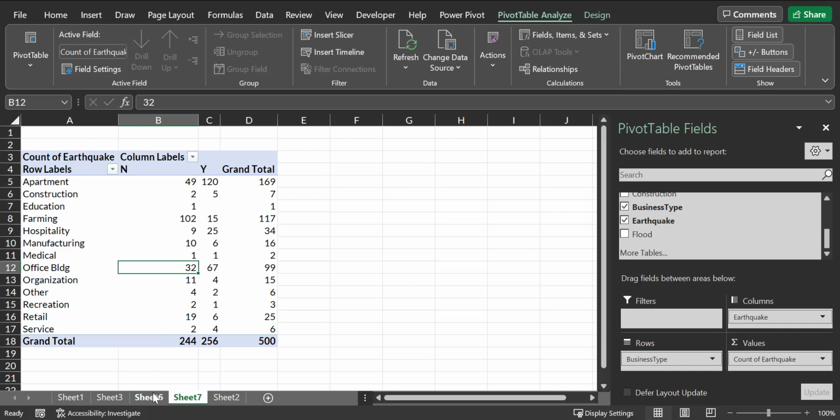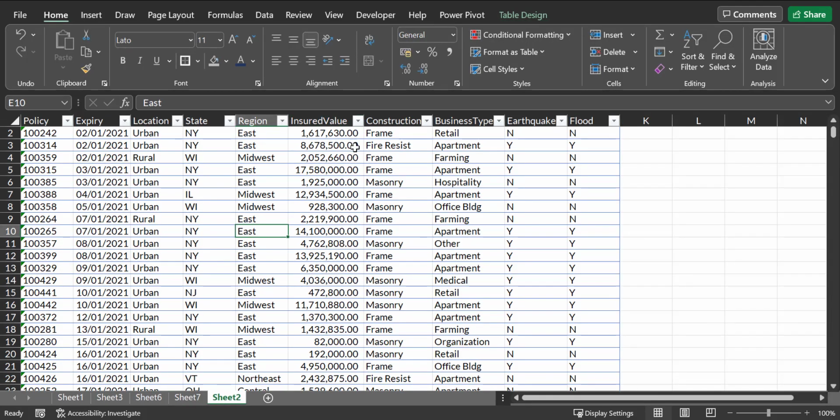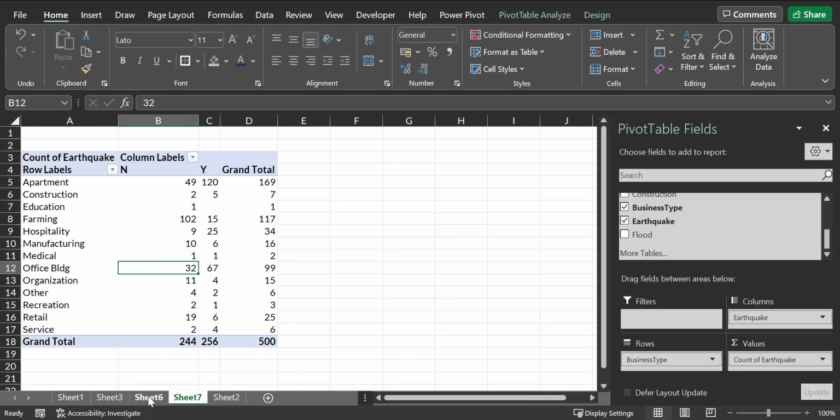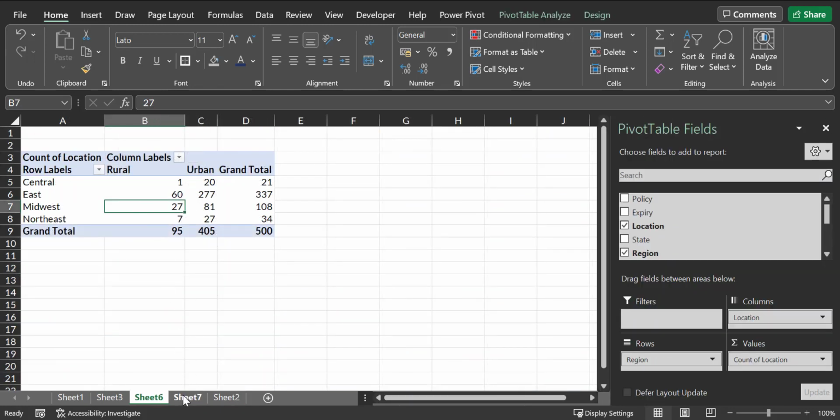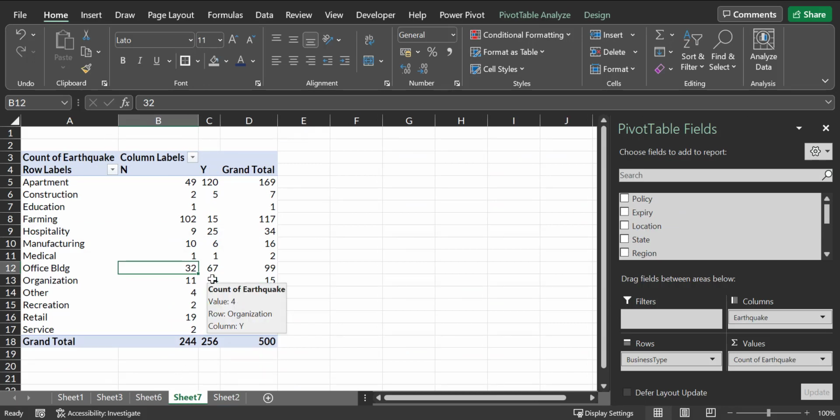You could analyze using pivot using 1, 2, 3 variables. We have not started using number variables here. We are only using categorical variables here. We use business type, we use earthquake, we use location, we use date. We haven't started using the values yet. So this is a way of using different categorical variables to represent count in your data using two variables. Or you could use more variables. You can use more than one variable. I use 2 here. You can use more than one variable here, and we can see how data are neatly represented here.